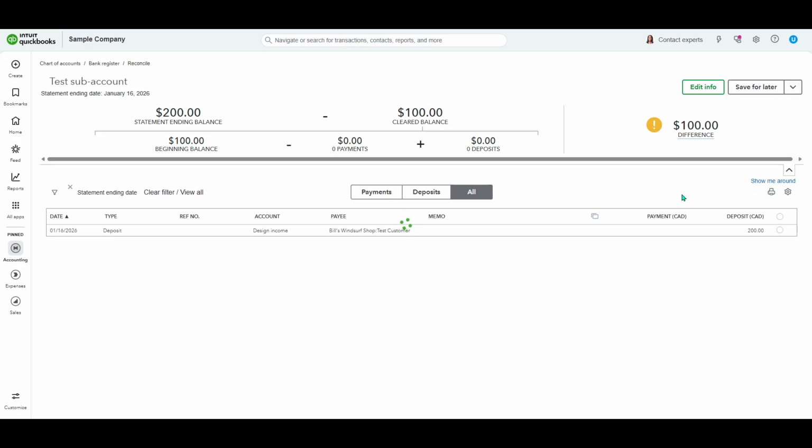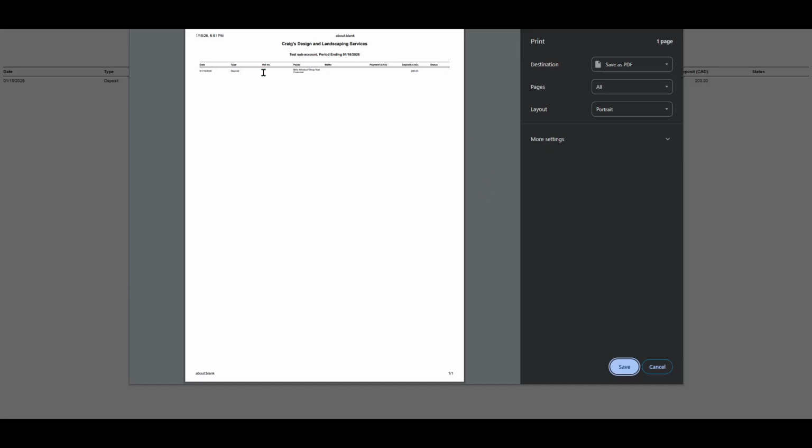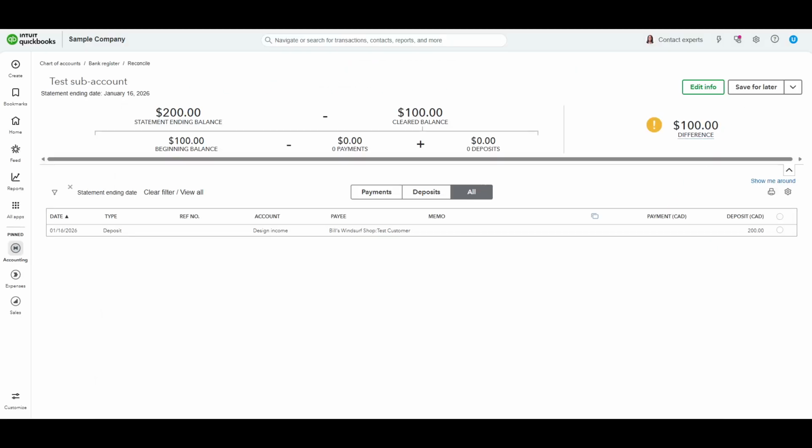The dialog may look slightly different depending on your browser and operating system, but the process is the same. Confirm your printer, check the pages, and proceed to print. If you notice the layout looks cramped or cuts off, adjust your print settings such as scale or orientation so the report fits neatly on the page. This helps keep totals and transaction lines crisp and legible.